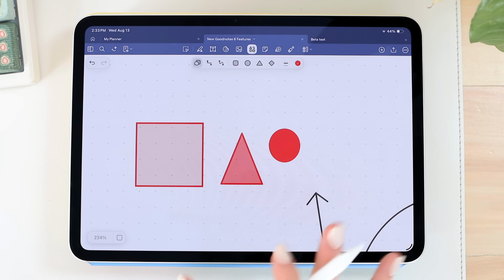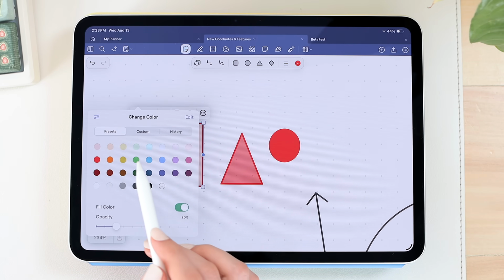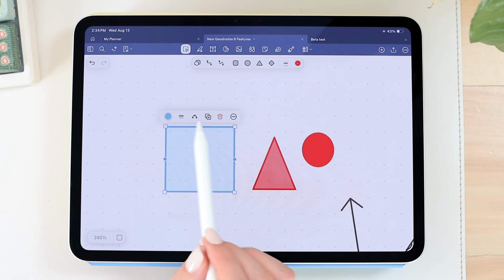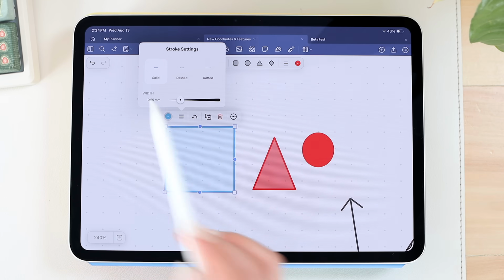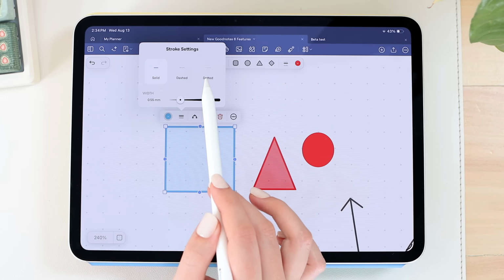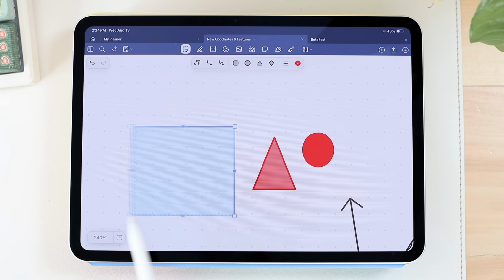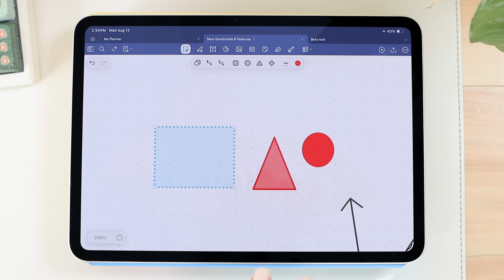And then also for each shape, when you tap on it, you will see a few options as well. So obviously from here, you can adjust the color. You can adjust from here if we want to turn off or on the fill color and the opacity for that fill color. And also in this menu, you can adjust the width of your stroke, and if you want it to be solid, dashed, or a dotted line. So I'm going to set it to dotted just to show you. And this is obviously a rectangle, so when you go to resize it, it's going to stay as a rectangle and you can just reshape and resize it a bit. But when you click on this option right here, it's kind of going to break your shape, I guess.